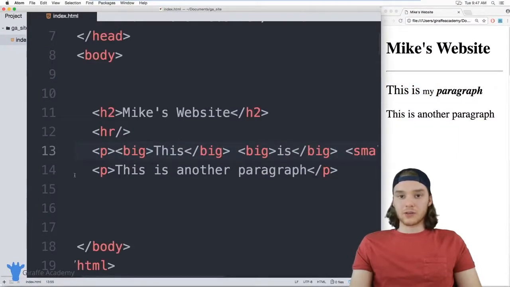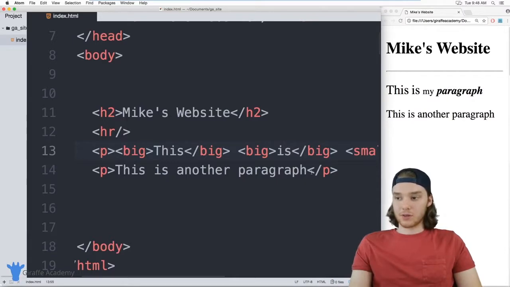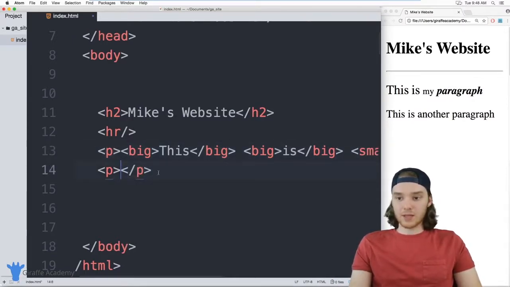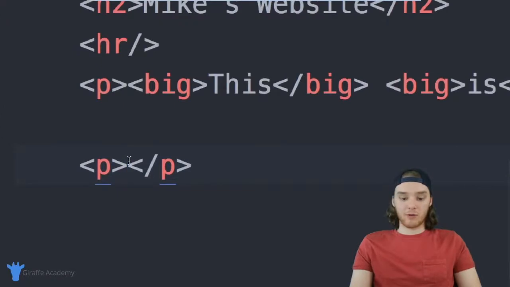We can also use other tags called subscripts and superscripts. These can be used to format subscripts and superscripts, especially if you're doing something like math. So I'm going to go over here into this paragraph and we'll create a subscript and a superscript. Imagine that I wanted to type out the chemical formula for water.